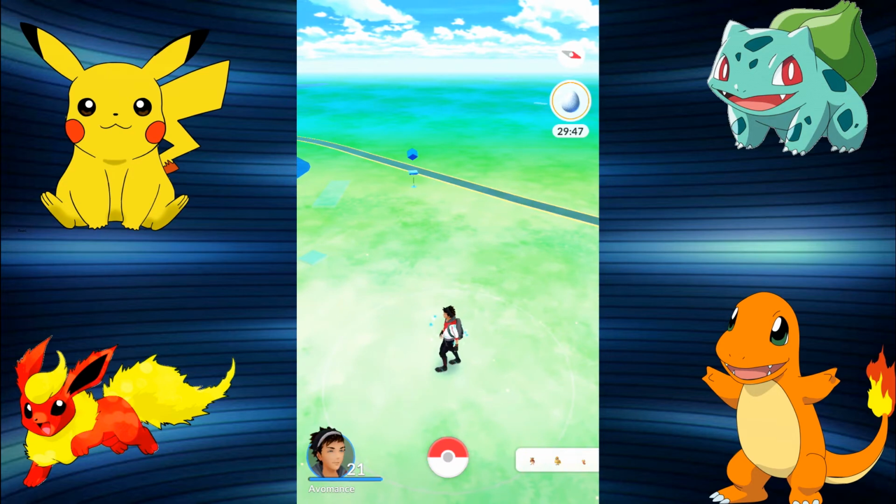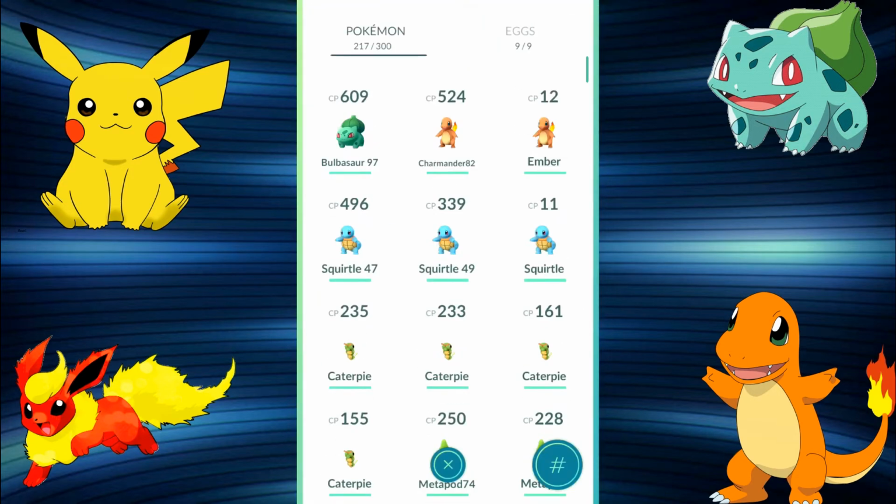Now, it's really, really simple. What we're going to do is we are just going to work on Weedles and Pidgeys and Rattatas. Nothing more than that. Weedles, Pidgeys and Rattatas. Absolutely brilliant. Before I say anything, look, Bulbasaur, 97 IV. Liking that one very much. Thank you. Very, very nice little capture that was.